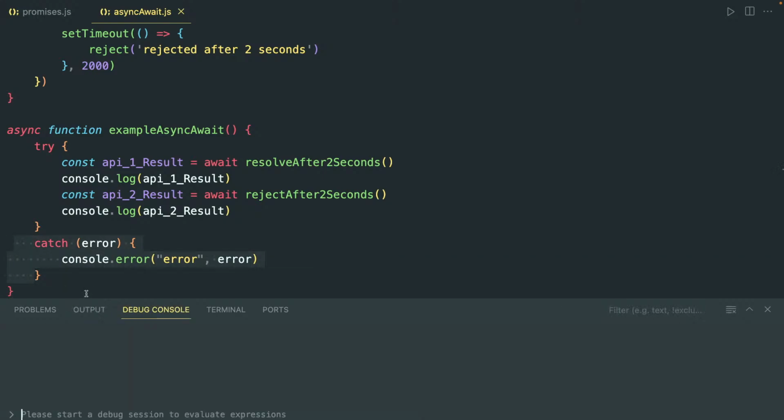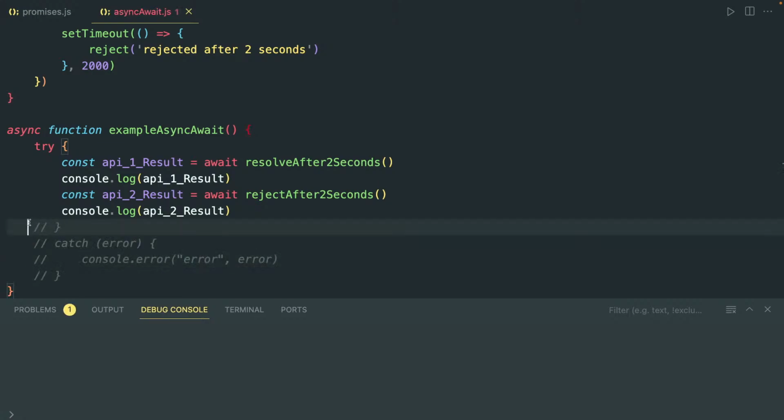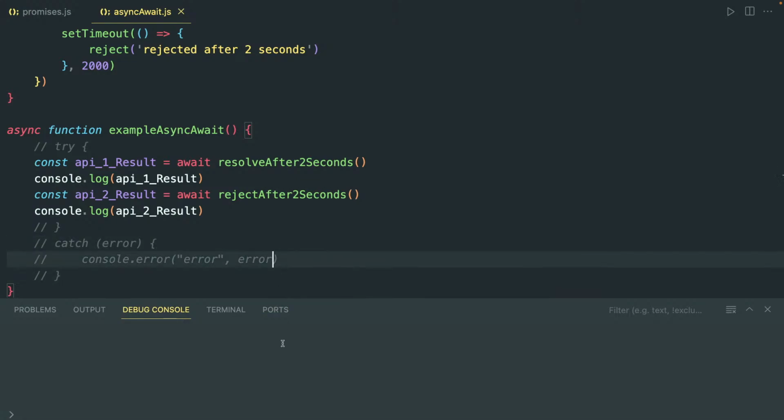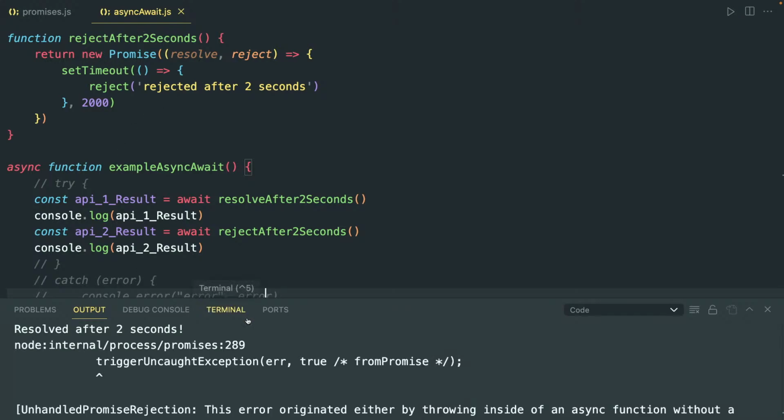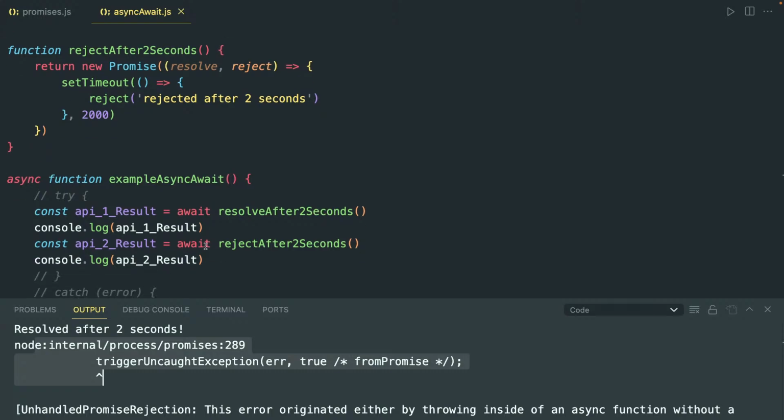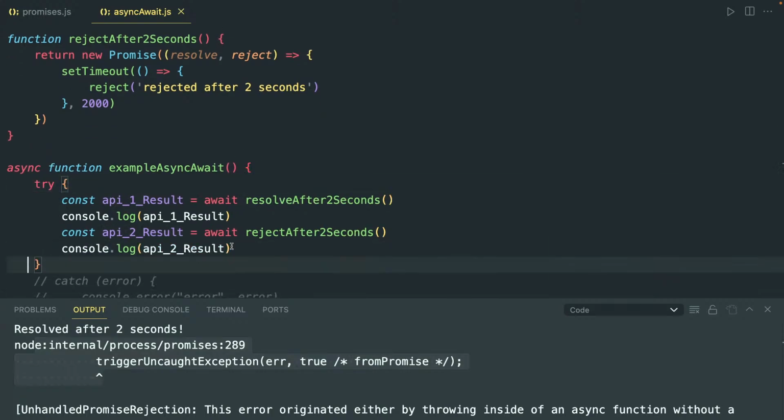So if I do not use try and catch here, let me comment this out, then our app will crash. Let me run it, because the second promise will reject, right? First is resolved after 2 seconds, but second it threw an error, right? So that's why you want to use try and catch.